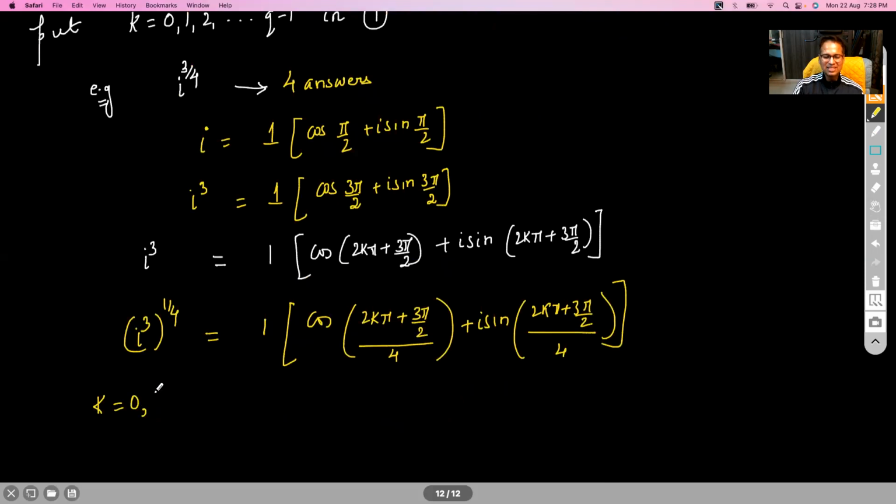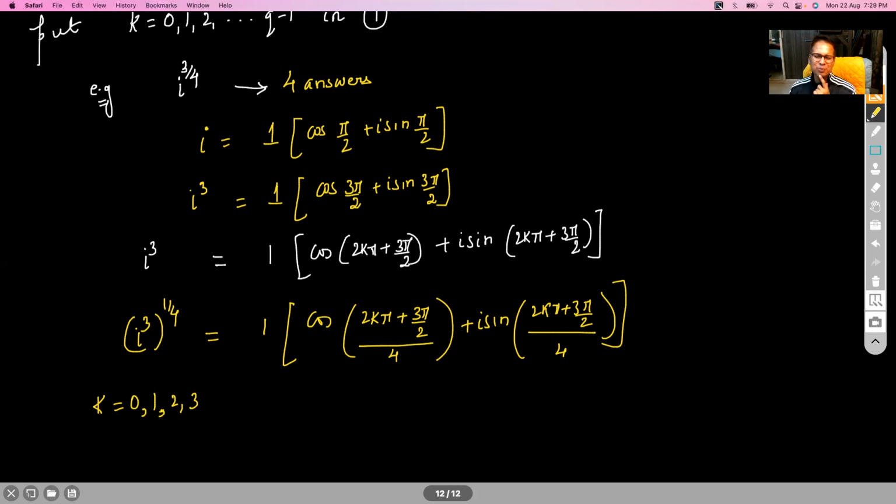In fact, this is something which many books also don't tell. Your k could be any 4 consecutive integers. You can start from anywhere. You can start with 5, 6, 7, 8. You can start with 100, 101, 102, 103. But these ones are very easy to manage. Hence, in books also they say put k value as 0, 1, 2, and 3. Or put q consecutive values starting from 0. But in reality, you can put any q consecutive integers that you want. Your answers are not going to change.